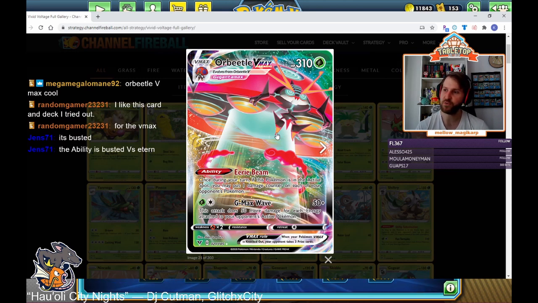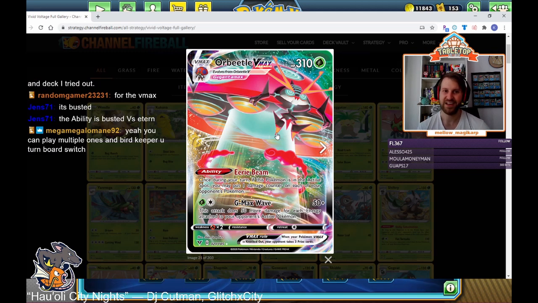Would you hit Eternatus for 150? That's just like... The ability is so good though. Like the ability is just very, very good. And being able to U-turn or balloon it, I think this is just a good card.